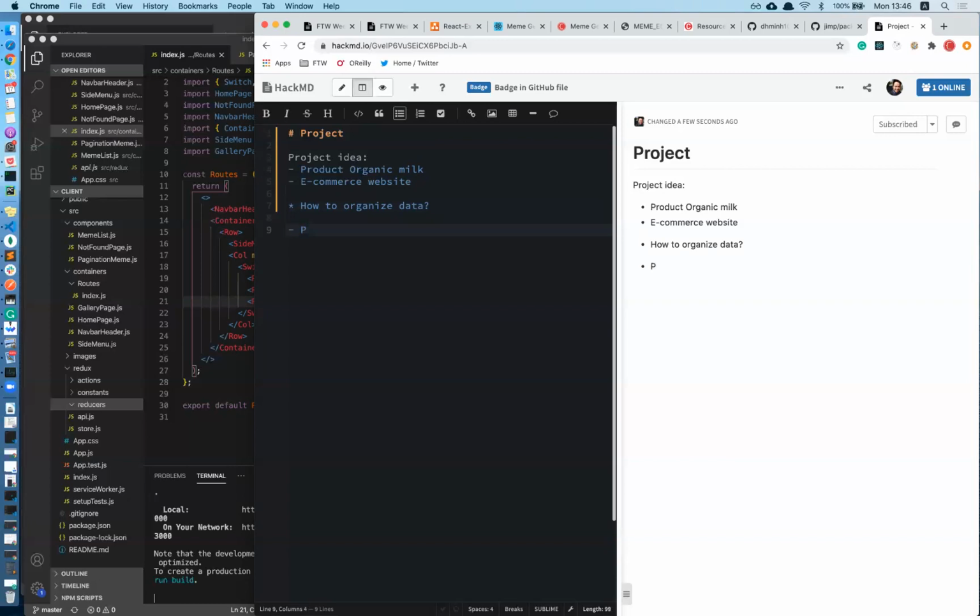So in your data, definitely you should have something to store the products. Inside the products, this is going to be a JSON, so let me describe it in JSON format. You might have a product ID, you might have the name of the product. I have no knowledge about organic milk, but maybe they are separated into different types, or categories. Maybe you have some detailed information about the product. It depends on the product you want to sell, but you can definitely add more fields here to describe your product.